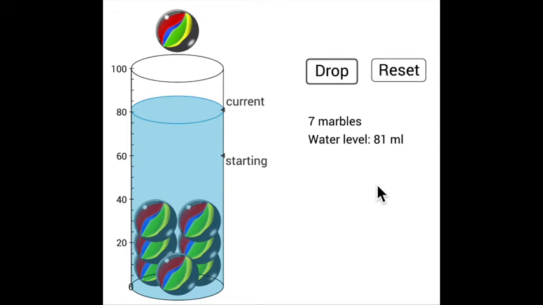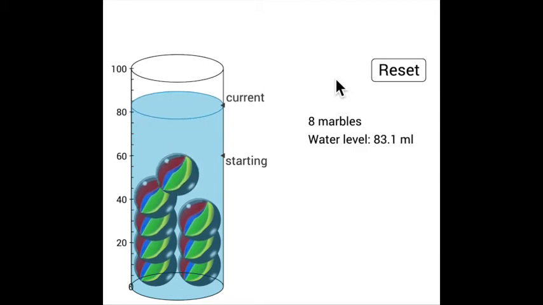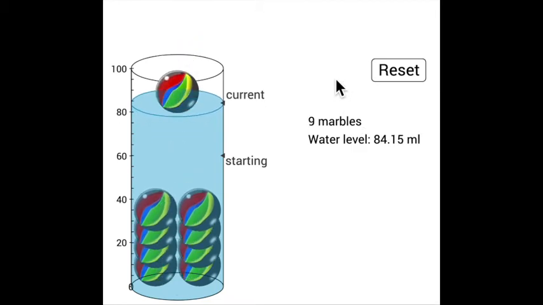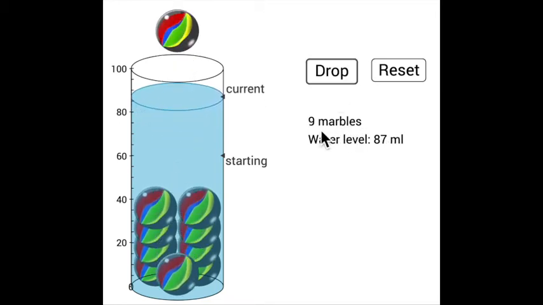Then they ask for X number of marbles. So any number of marbles you add, what do you do with that number? Well, you're going to multiply that number. Let's say this number is X. You don't know that it's 9. You're going to take that number of marbles, multiply it by 3, but then you have to add the head start to it. So what are you going to do? You're going to add that 60 milliliters that you started with for the volume.